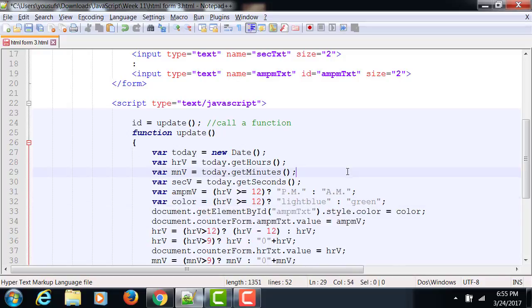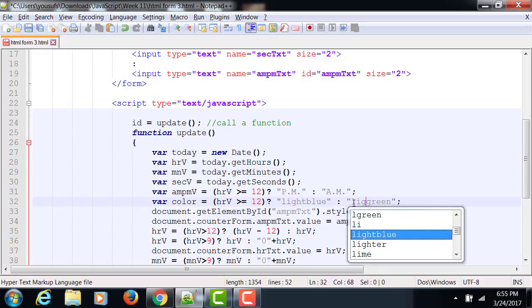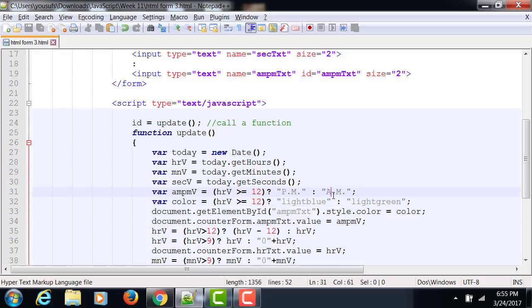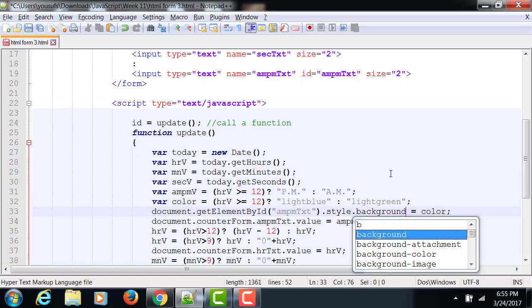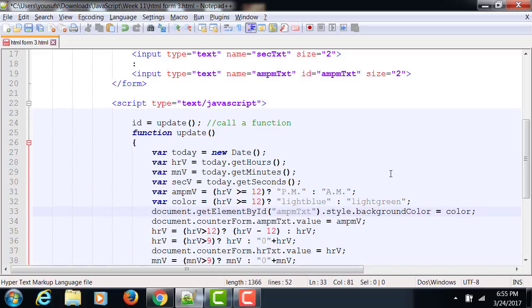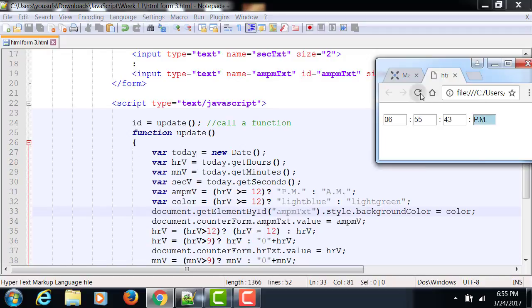Let me change my colors to maybe light blue and light green. And instead of style.color, I am going to write background, which will be written in all lowercase, but the word color will start with an uppercase letter, showing that it's camel cased.